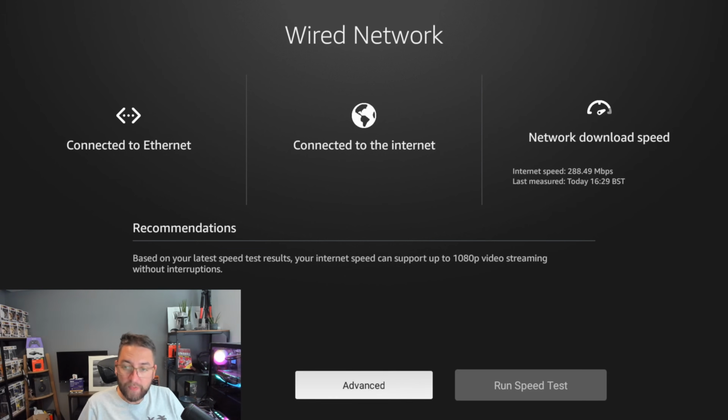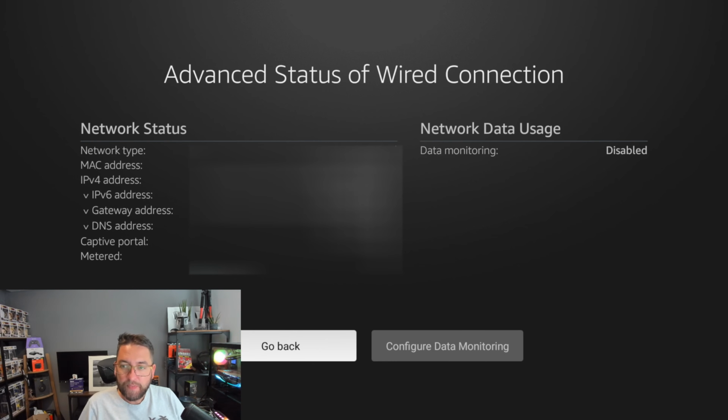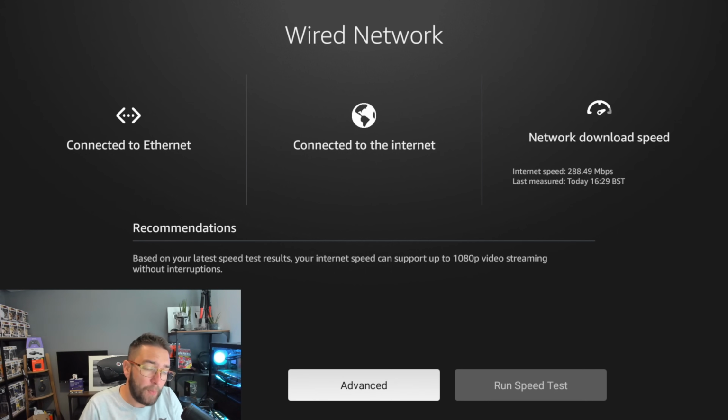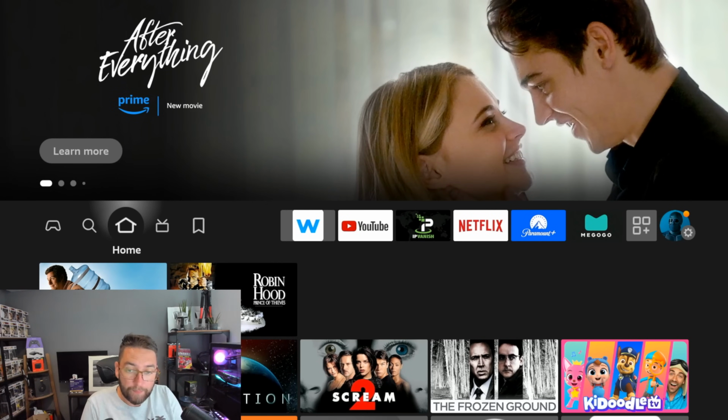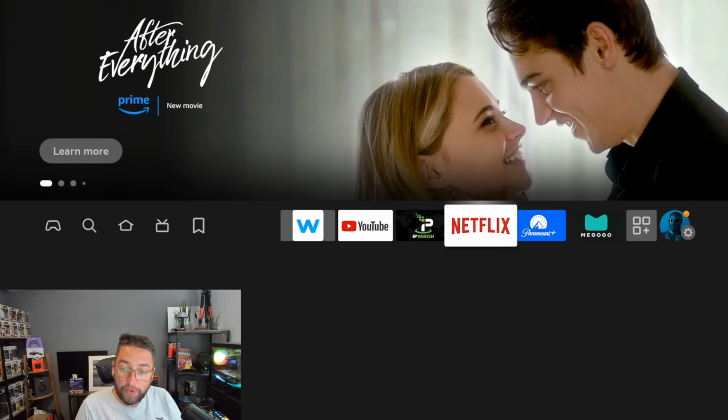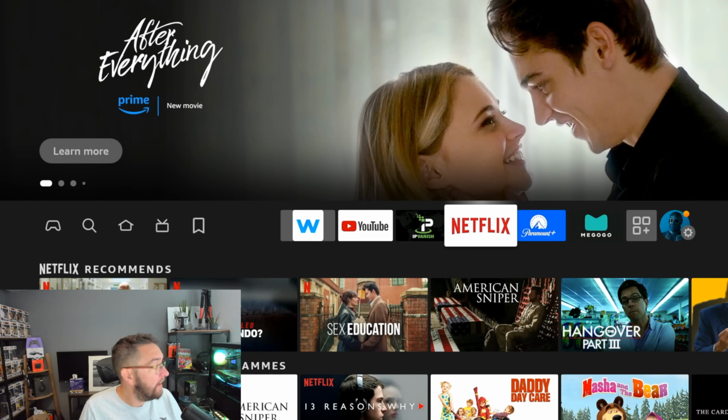What's also useful with it, when you look at your advanced, you don't need to look for noise in your signal or anything like that because it's all there, okay? So it doesn't show up any noise to your Wi-Fi. You're not going to get any dropout because you're wired straight in. What this will do is boost your streaming experience. There's nothing interfering with it apart from what you run yourself. So your streams will be better and everything.